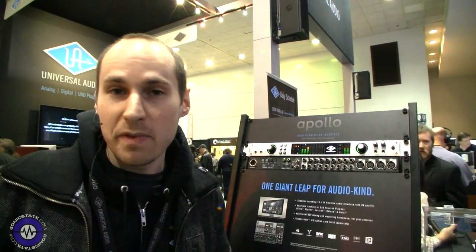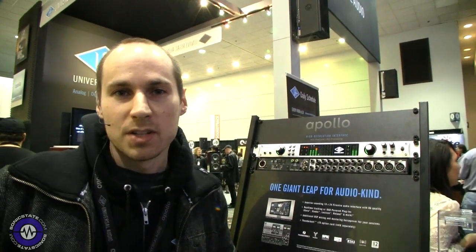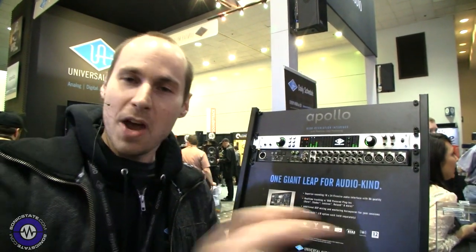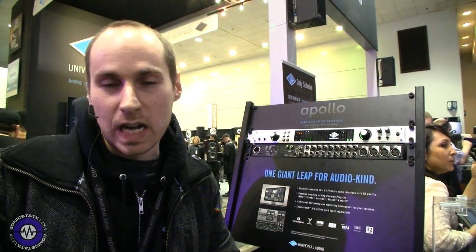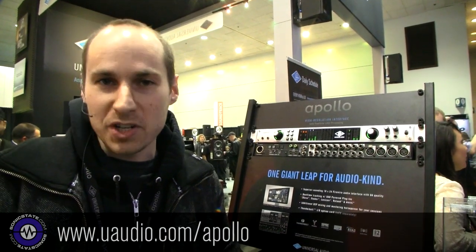One of the great announcements that we've just made at the show is that we've brought Sonox onto the platform. So all of the Sonox plugins that you know and love, someday will be on the UAD platform, hence we'll be able to run on Apollo in low latency and our existing UAD-2 powered plugins product line. So that's definitely something to check out. Again, more information is on our website.